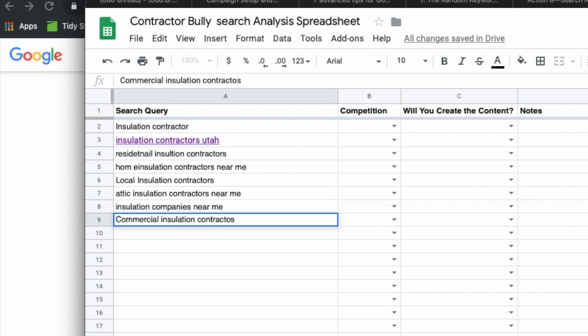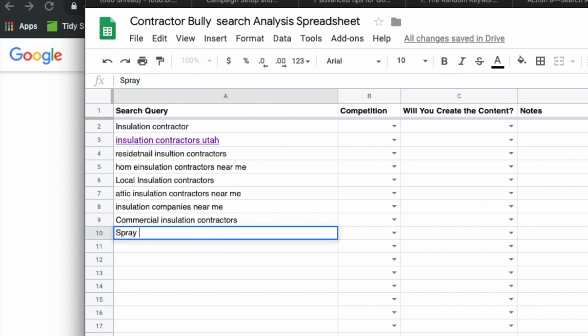And then "near me," we don't really need to type that in. I think it's just a qualifier that they're looking for something near you. And Google knows where everybody is located based upon your IP address. They know where your computer is. So they're going to show you local results without even typing in a qualifier. Now, people do type in qualifiers like maybe Salt Lake City or Los Angeles. And so this is something else that we want to optimize for. But for now, we just want to get a lot of different keywords.